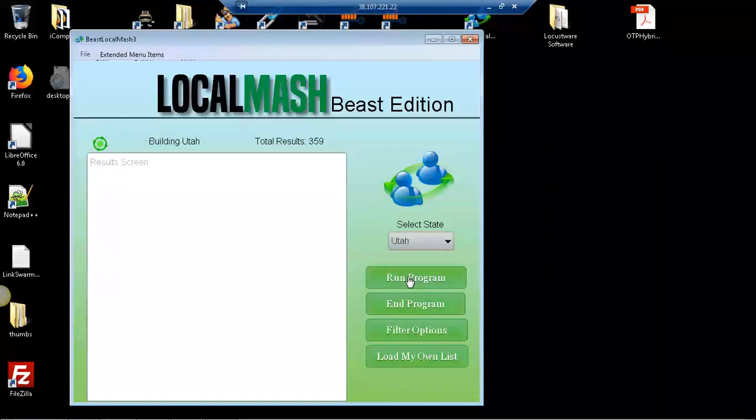What the program's doing is it's going out to databases of the zip codes, grabbing all the zip codes and finding all the cities, counties, and states that belong to each of those zip codes. So we do them one state at a time, and yes, it only covers the US. However, don't forget, the US is just outside your arm's reach. There's no reason you can't be marketing to the US any more than anybody else. It's very easy.